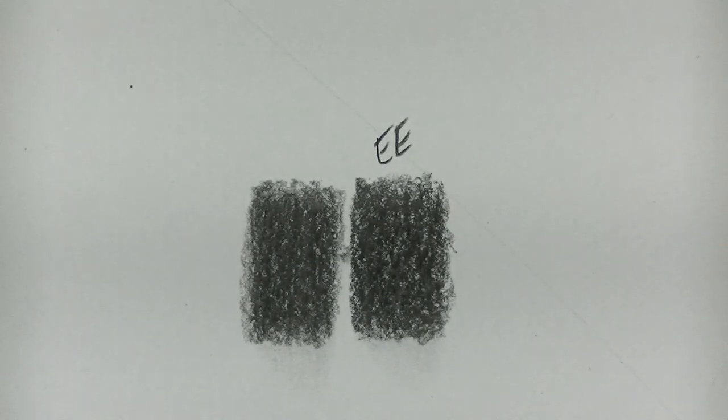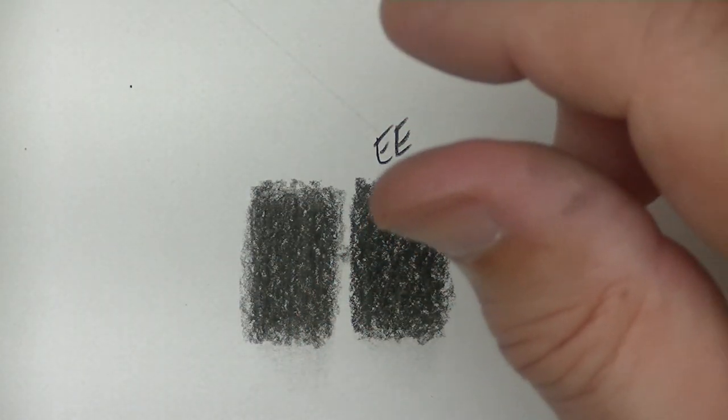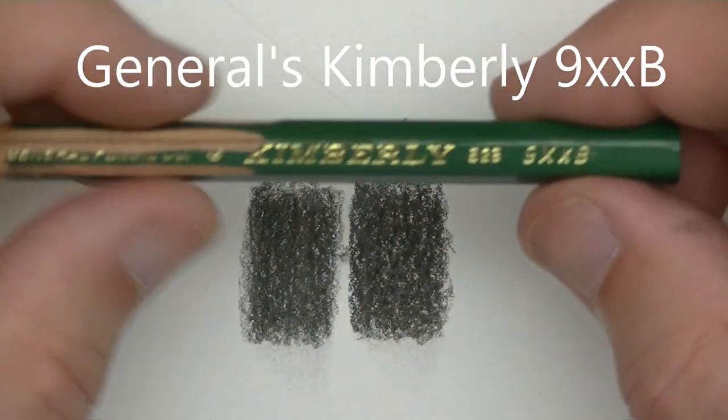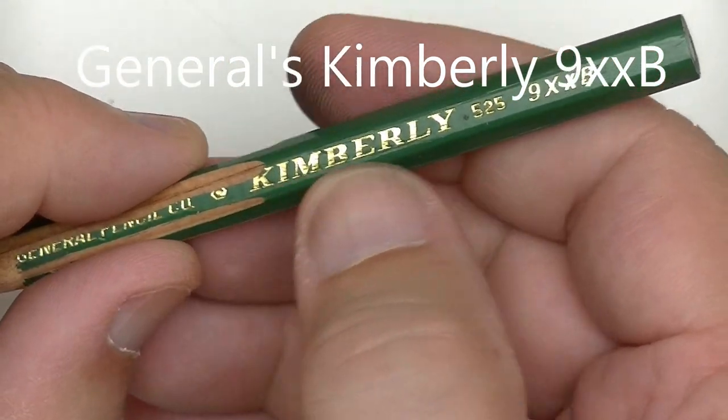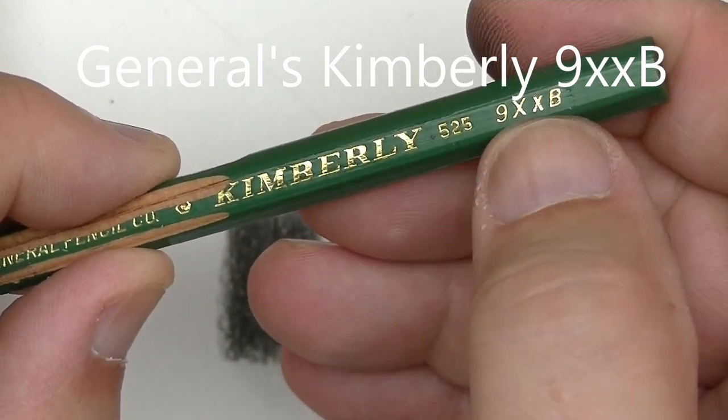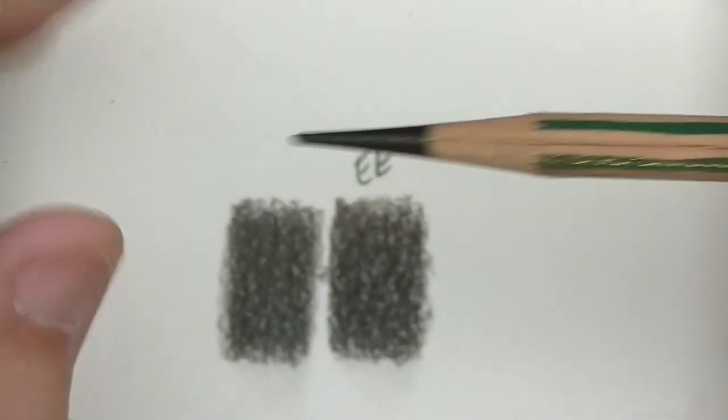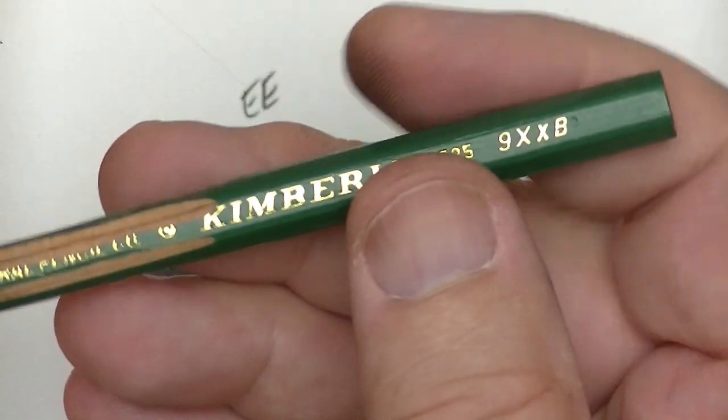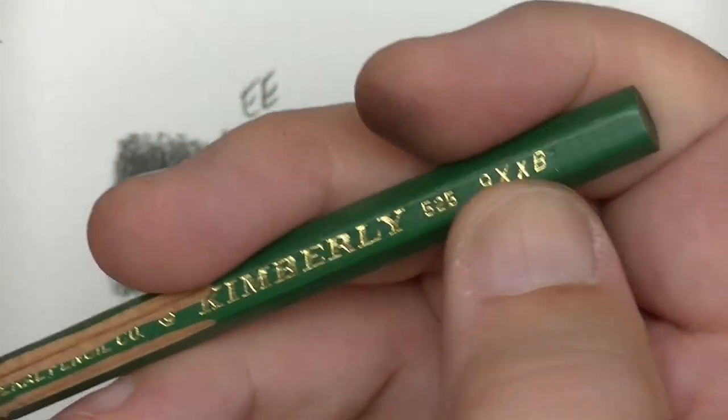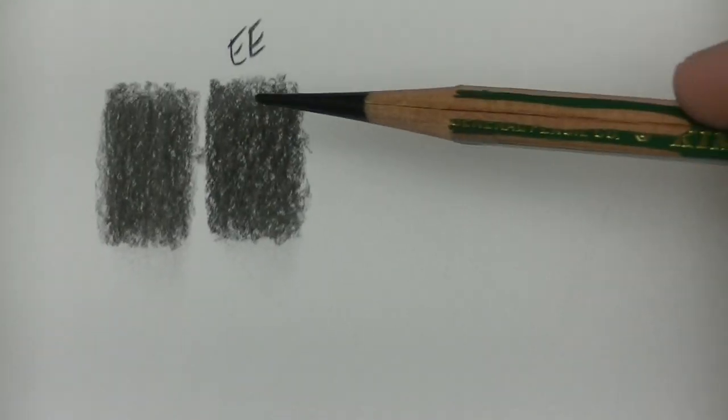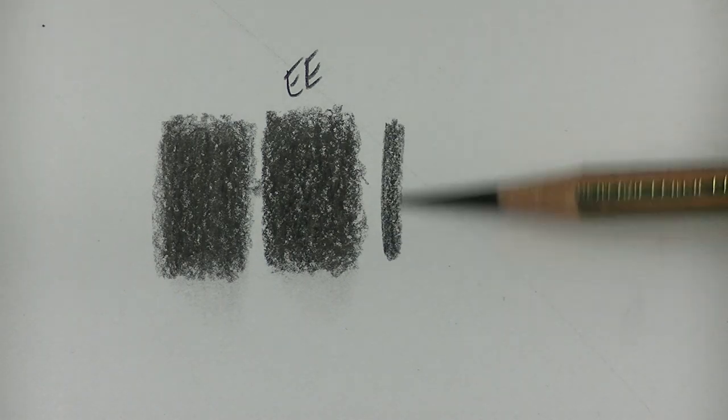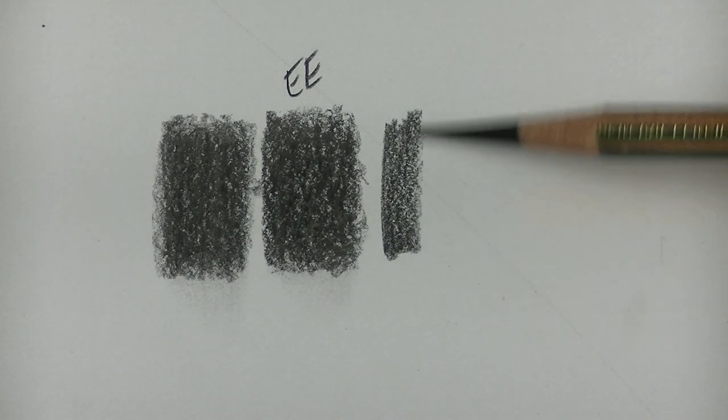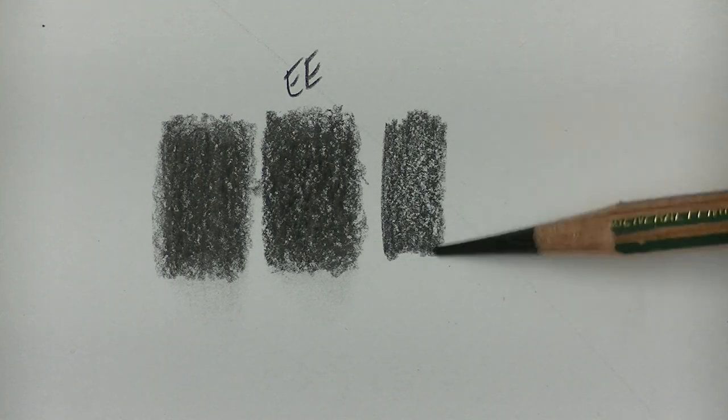Give it a little blur there, put down some more EE to fill in, and then I'm going to put down some more 8B to fill in. And again, the 8B does not look like it's an equal to the EE. The EE definitely looks like a darker pencil than the 8B. Now I don't have a darker Staedtler Mars Lumograph hybrid other than the 8B - that's the darkest I have. Even with the new set of what they call the black, it goes up to 8B. So what I've decided to do is to grab the 9XXB as you see here, which is a General Pencil Company, Kimberly 9XXB, which should be darker than an 8B.